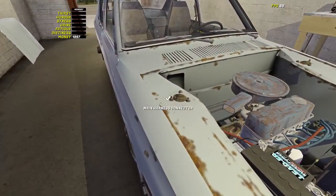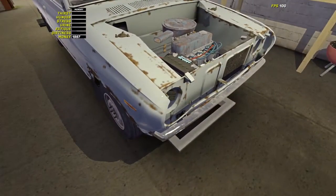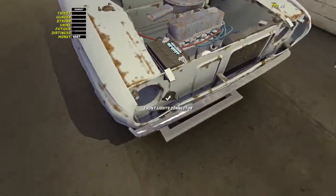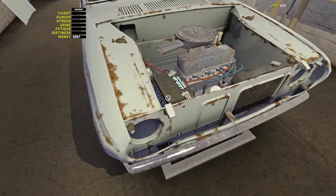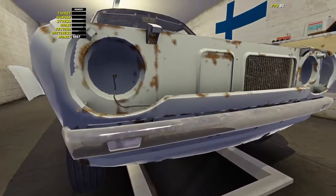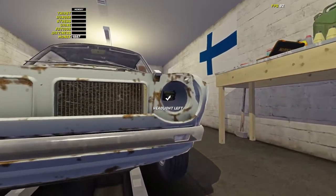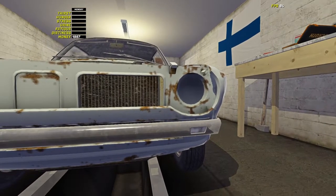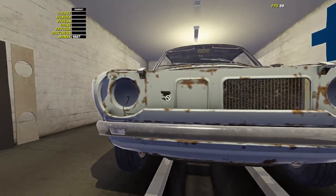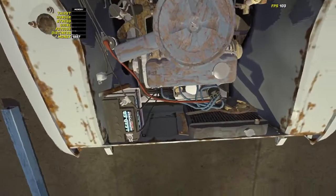So let's grab that one. The main harness for the lights. We'll have to have a check. What was that? Ah, there we go. Is that the light connector there? There we go. See it? This is why I left the grill off. I remember now. Just here, there's a little box. That's where the lights wire up to. So we'll do that one, to the lights connector. I think we got the lights connector connected to the main harness.